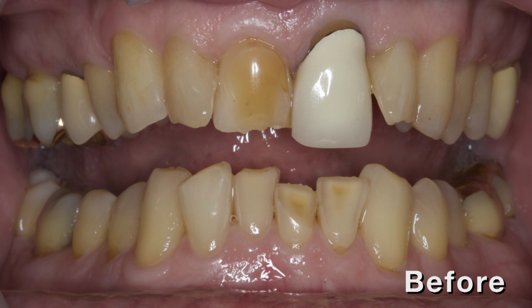this PFM. When we discuss bilayered restorations, we often see failures with the weaker veneered feldspathic porcelain, but without the compressive and shearing forces experienced in the posterior region, this PFM stood the test of time of nearly half a century, which is really amazing.